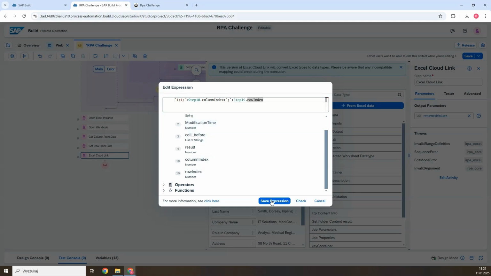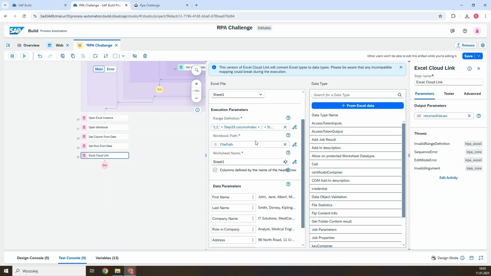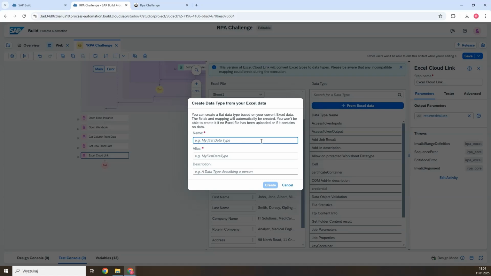Let's save this. Okay, and here what is required, we need to select data type, or we can create from scratch. So let's select from Excel data. We can call it my data.